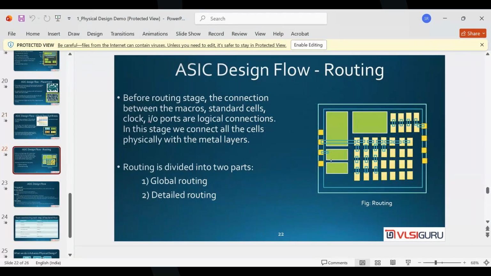Then finally, once you have done power routing, right? Power is supplied. Clock is also supplied. In the end, we are going to do signal routing for our design. Signal means the data signal. There will be some bus, D0 to D11, right? So there will be data buses, data signals. How will those be routed? They are routed through signal routing.